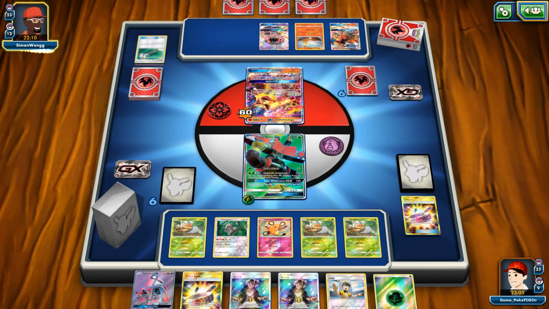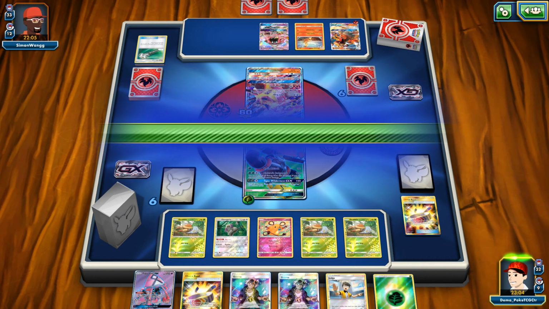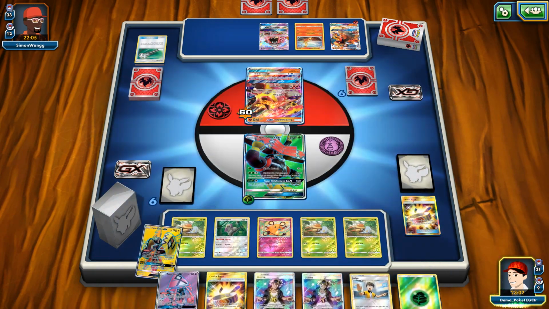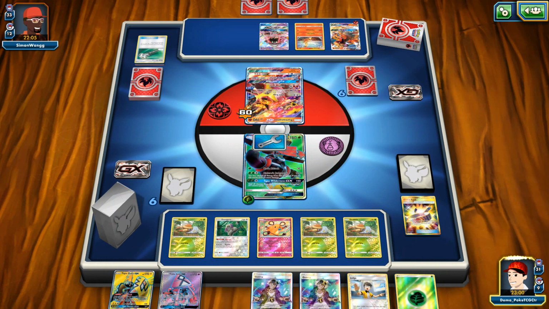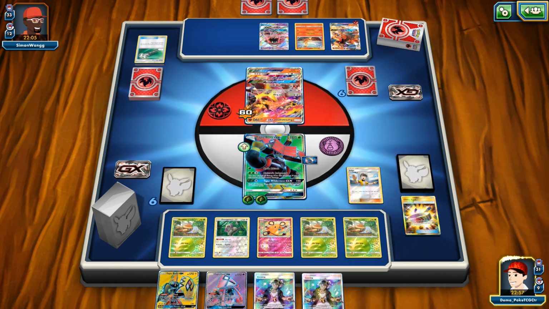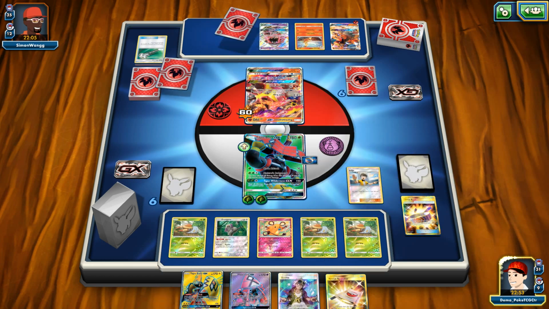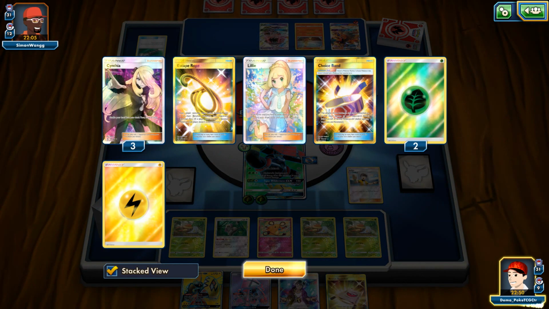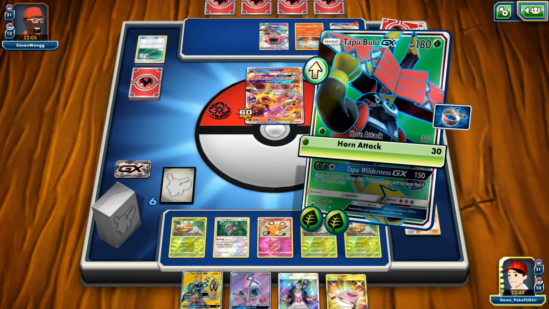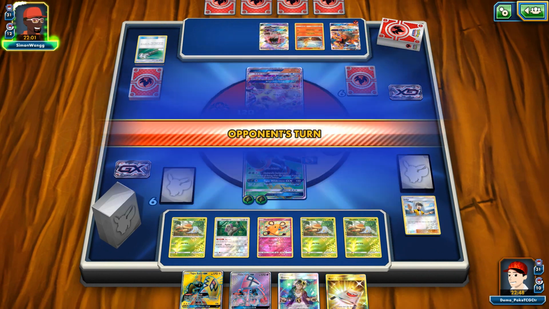Charizard, it's my turn. Choice Band. It's time for Judge. Seriously, where's the Rare Candy Vikavolt combo? I don't know. All I know is that I'm hitting for another 60.